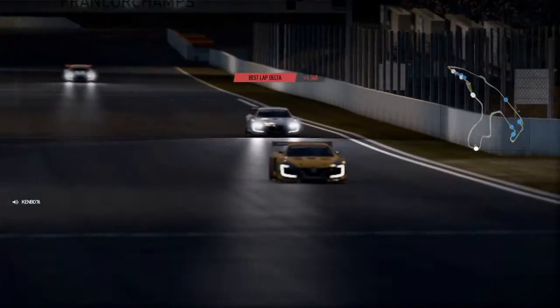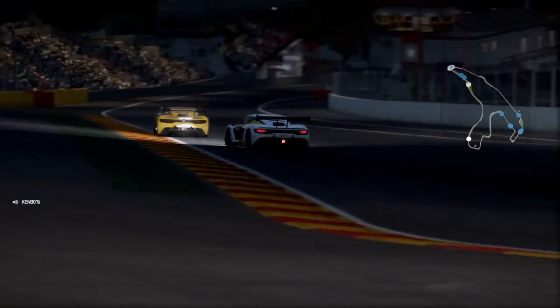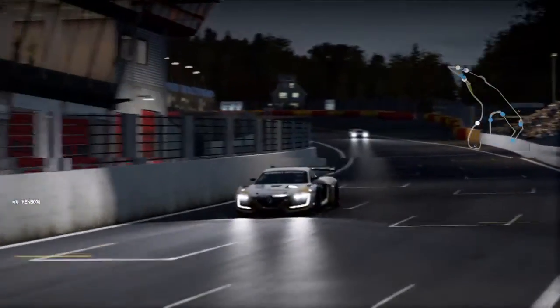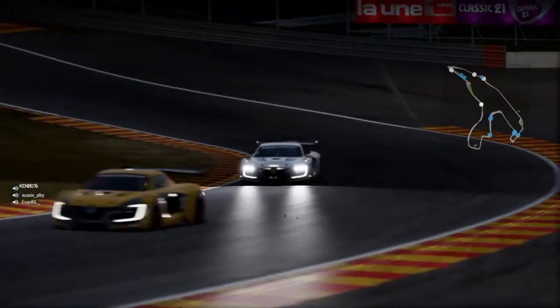This is for all the marbles. Andy WFC, coming across the line for the final time with Johnny in tow. This is first and second place. NRP, you can see him coming out of turn one there, coming in the final frame. He's the final third guy, final podium position. But Andy WFC, this has been the story this afternoon. Johnny coming from the back of the pack all the way up to second place.